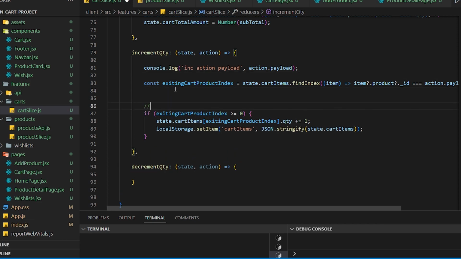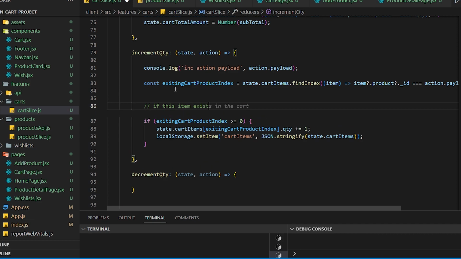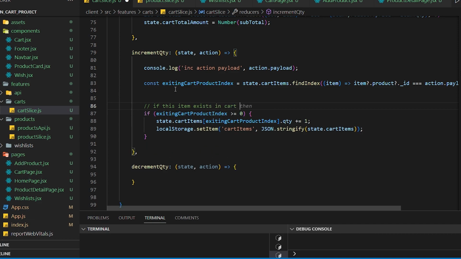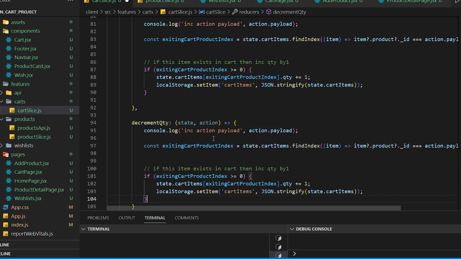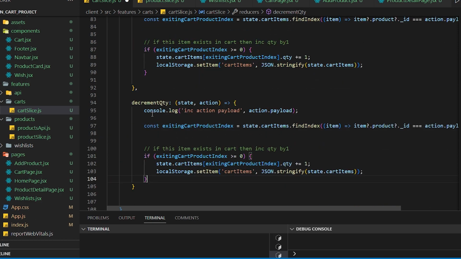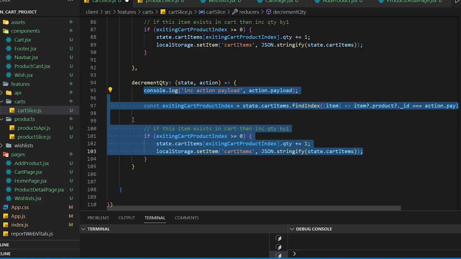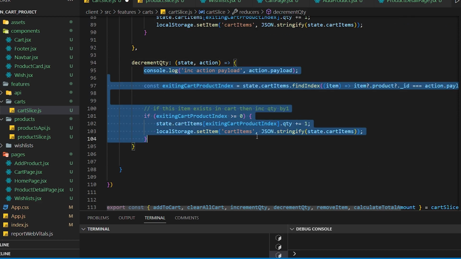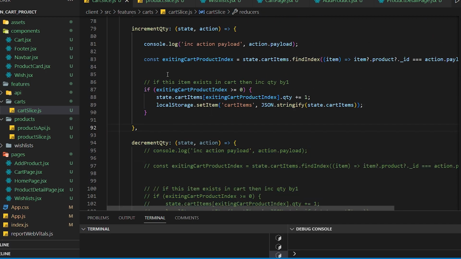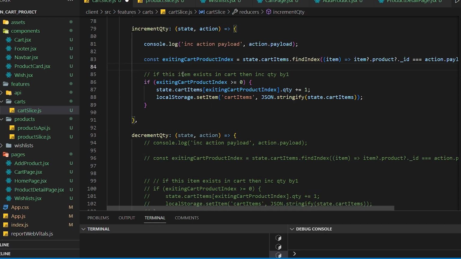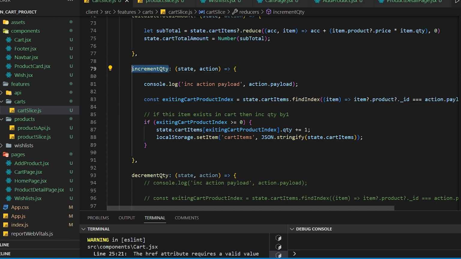So here I'm writing, if this item exists in cart, then increment quantity by 1. You can definitely copy this code and paste it inside the decrement as well, and here we can just uncomment it. Just make sure you comment it out so that you can focus on this increment first, and its name is increment quantity.